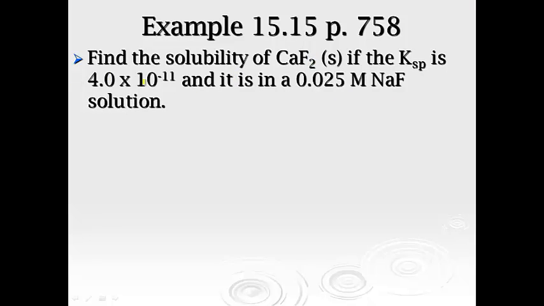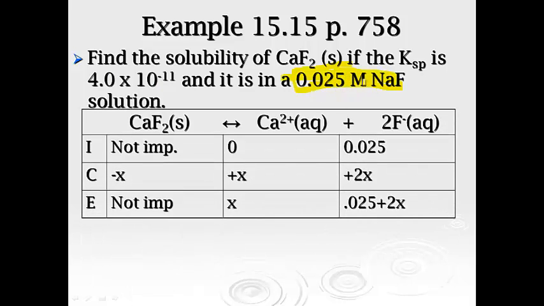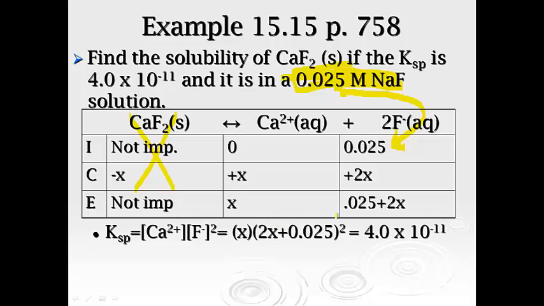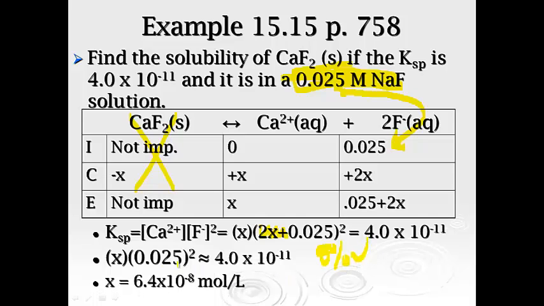If we look at the solubility of calcium fluoride, if the Ksp—and it's in a 0.025 molar sodium fluoride solution, this is just adding in a common ion effect. So the only thing that's going to be different, the solid still doesn't count, your 0.025 is going to go in for your initial concentration right here. So we're still solving for x. At least we don't have to worry about fractions on these. So we're going to go ahead and this time, since our solubility value is so small, we're going to go ahead and get rid of the 2x+. It comes out to be 4.0 times 10 to the negative 11th. The 5% rule checks out. So our x value is 6.4 times 10 to the negative 8th moles per liter.